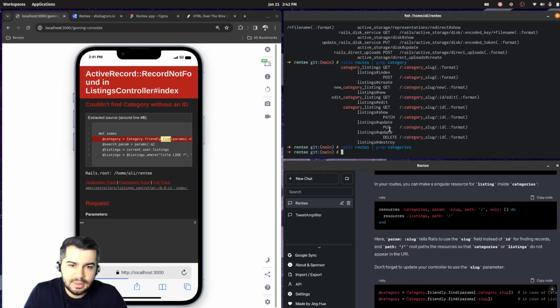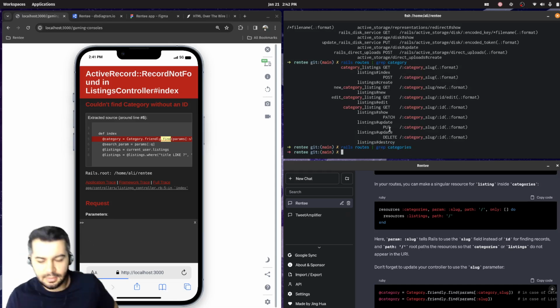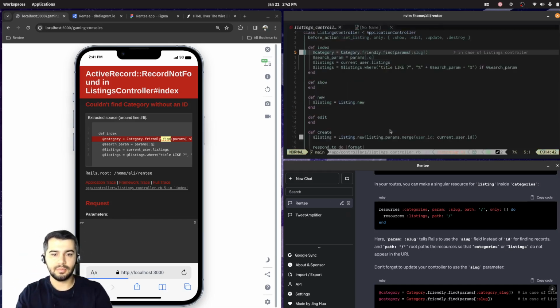Category slugs. For listings, maybe I need to, oh yeah, I need to use category slug.